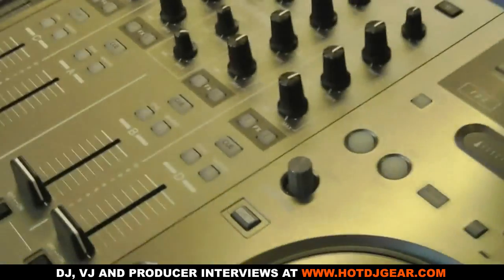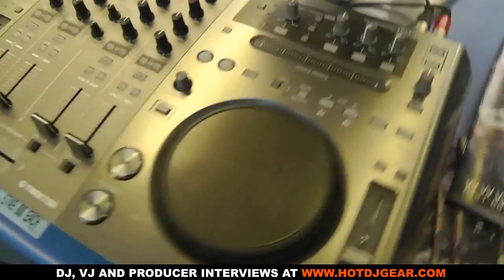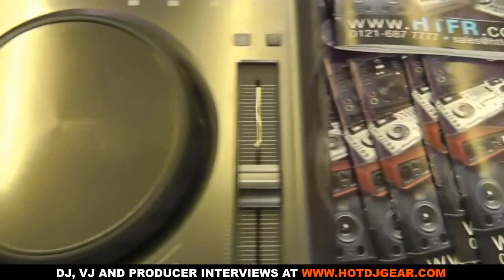So this unit is made from nice plastic and has a light feel to it. It's a little on the large side, so it's more for hobby DJs than club DJs because you don't really want to carry something like this around. But it's well laid out and works brilliantly. And we'd definitely recommend it if you're looking for a new controller.